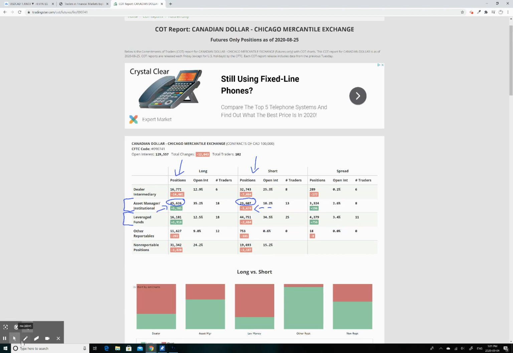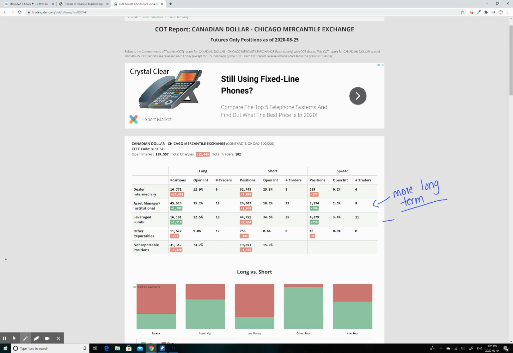Now, another thing to look at, so I'm going to clear this off again because we're going to look at hedge funds next. Just to back up a bit, the institutional traders, keep in mind that the positions you see entered by institutional traders are going to be in line with the more long-term trend. So institutional are more long-term. That's our overall trend, okay?